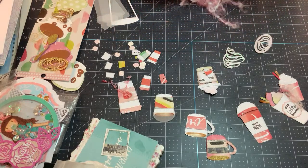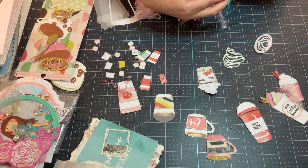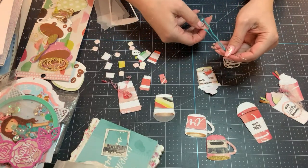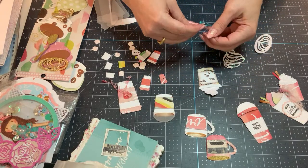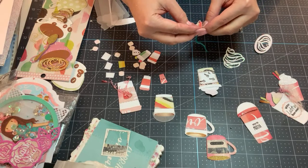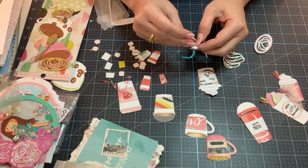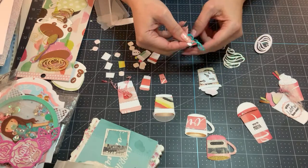If it makes me happy, then that's the only qualification I will have for the craft at hand, because sometimes you don't have to craft with the end result in mind necessarily. You can just do it as something to help you meditate on other things. I do that often — I'll listen to a nice podcast or an audiobook, and then just keep your hands moving. It's a wonderful way to still do things you enjoy, maybe get some education in, without just sitting there.